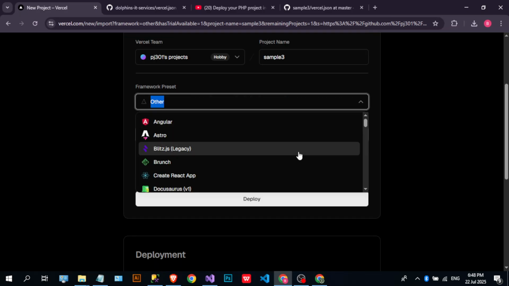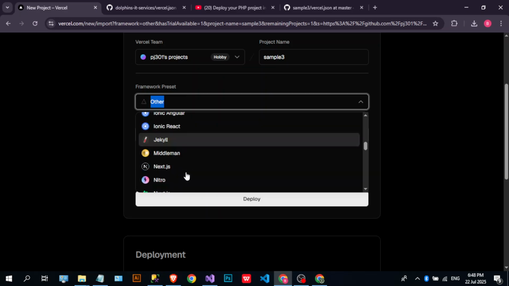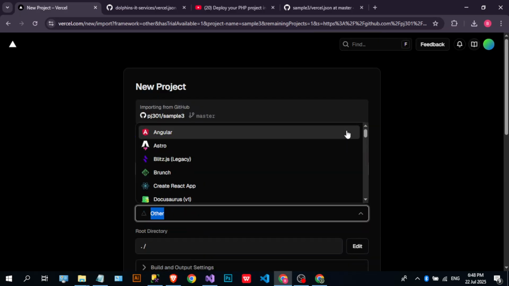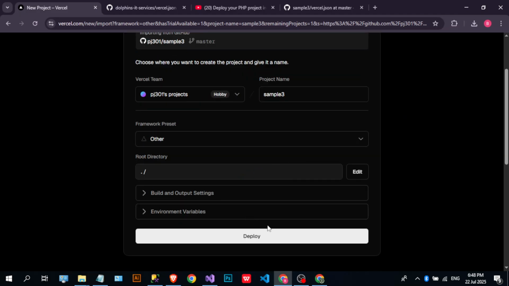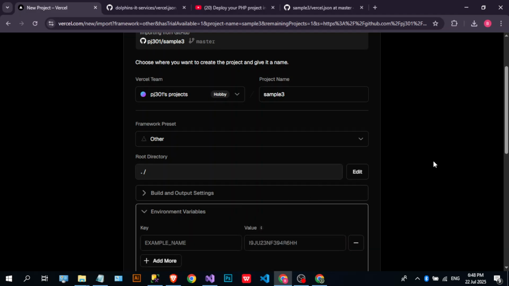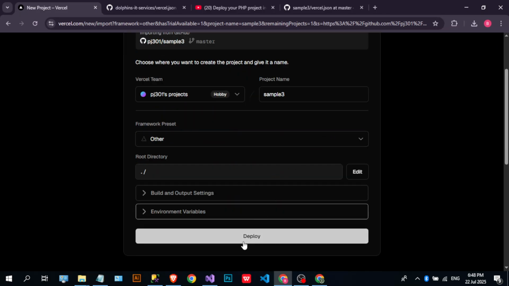Sa mga merong framework na ginagamit, you can select here the respective framework you're using, like Create React App, Angular, and so on. So let's click the deploy. Wala na po kayong gagawin dito. If you have environment variables, you can add here, but usually direct na po na click nyo din ang deploy button.